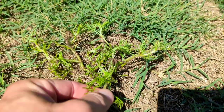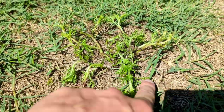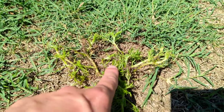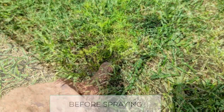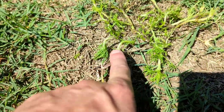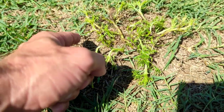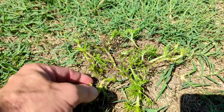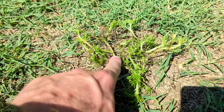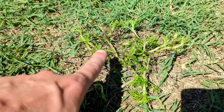This is some summer cedar — some people call it dog fennel. You can see it's starting to die out. I did not burn the grass here with my spray; it was already a thin spot. You can see the Bermuda starting to fill in. So 2,4-D is a plant growth hormone simulator — it stimulates growth in the plant. You see how it's getting long and leggy limbs? It curls over because it's growing so fast. Basically, we're making the plant grow so fast that it can't take up enough nutrients to survive. Seven days after spraying, it looks pretty good. It's starting to blacken and brown up, and it's real brittle on the inside. This product has done a really great job knocking this back.